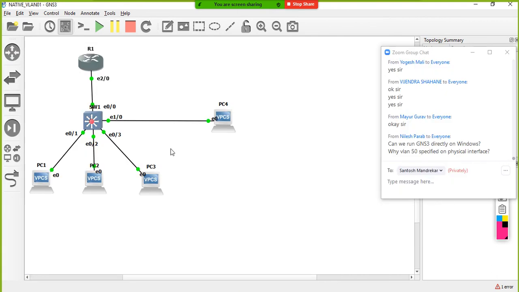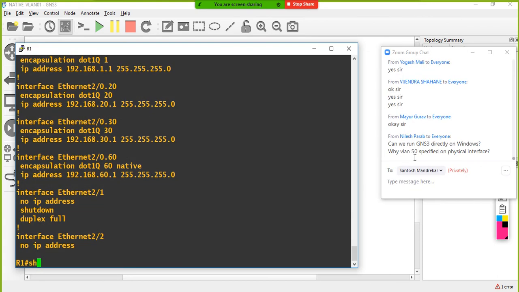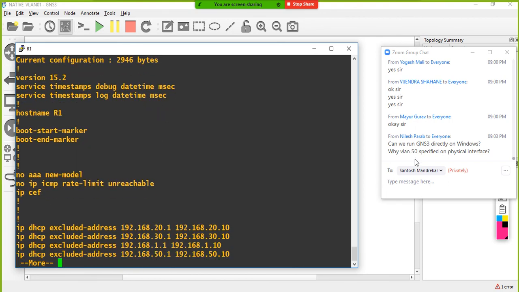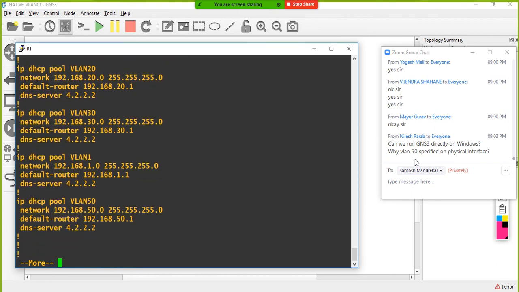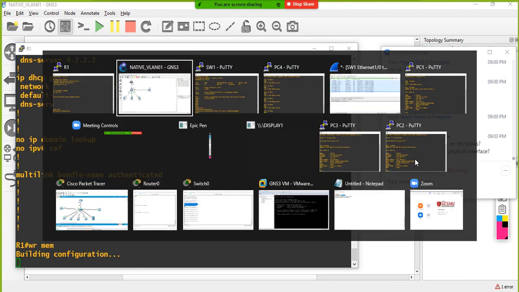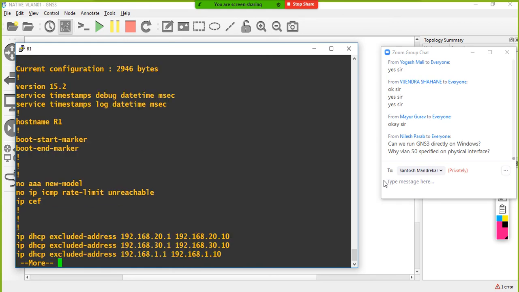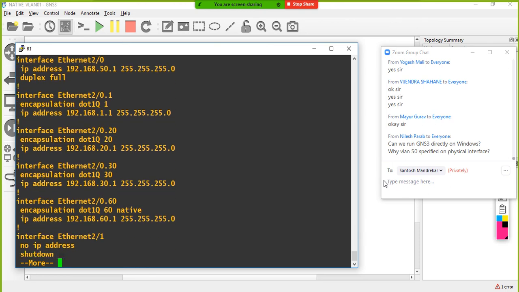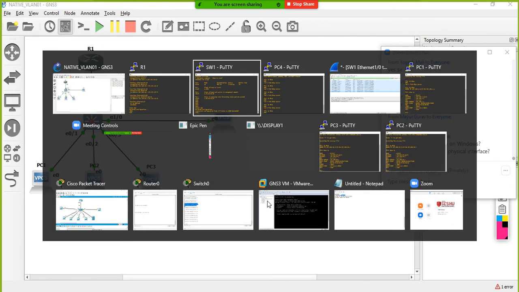Now you just go here in the router. Perfect, now it should work. Now let's go to PC4.